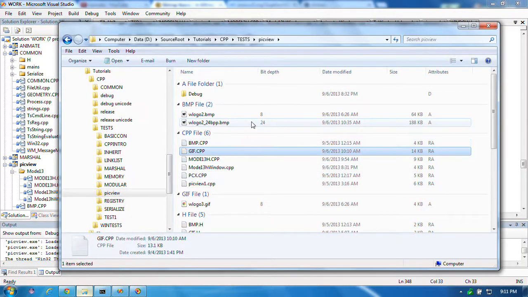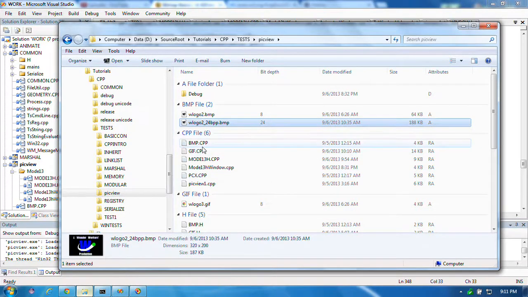See, it's 24 bits, but I recall that when we were doing computer games, there's something to do with the scan lines always having to end up on D-word boundaries.